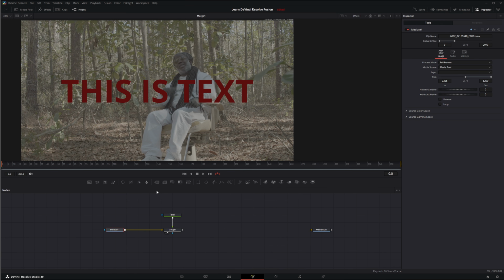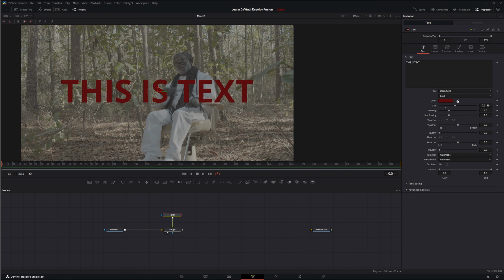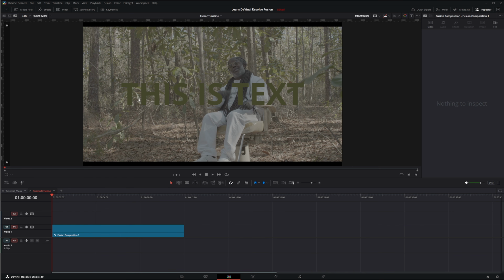So if we bring it in, you can see right now our B-raw footage from our Blackmagic camera is in non-linear. And if we want to say match something up, let's match this text up to the leaves. We could come here and we could match it if we want. And if we bring this out, we go to our little edit page here, it's still matched up. But unfortunately, we are not really working on the same linear / non-linear, because our text is linear and our footage is non-linear.